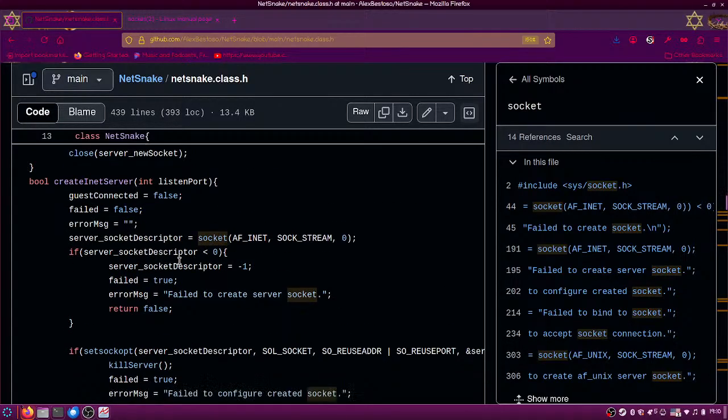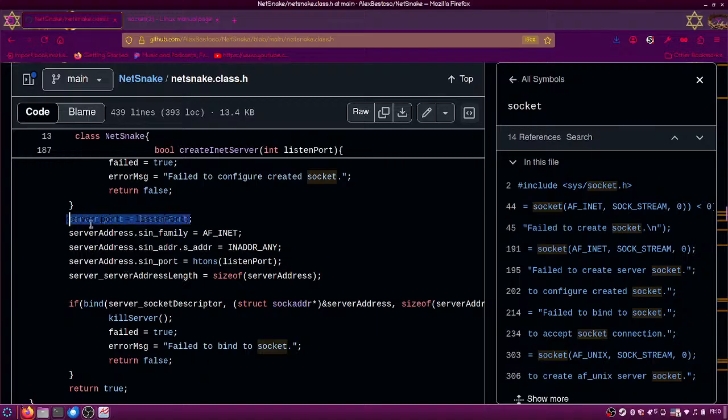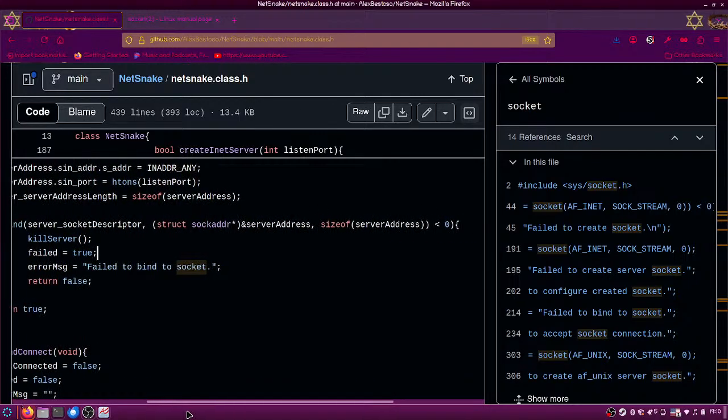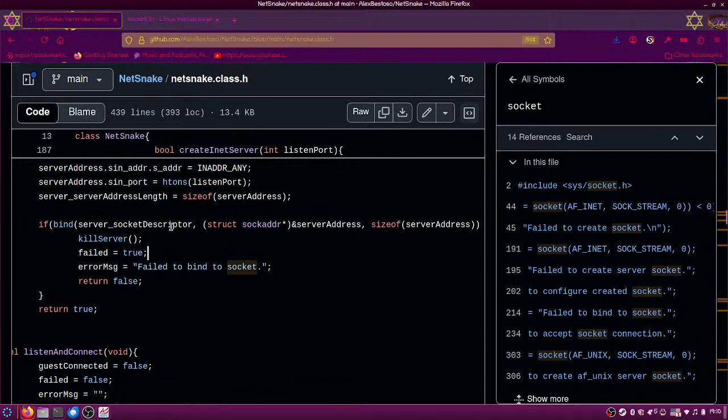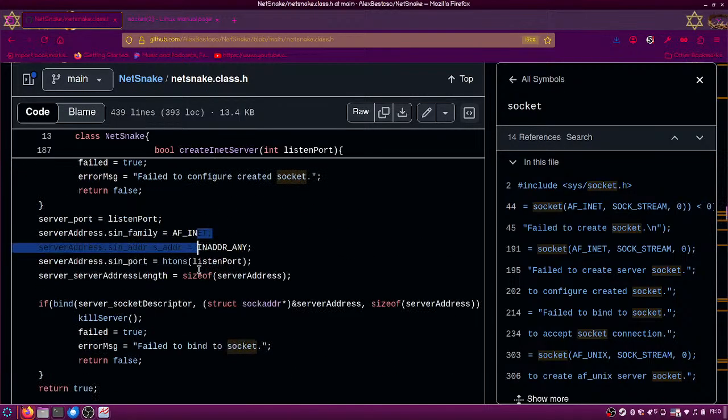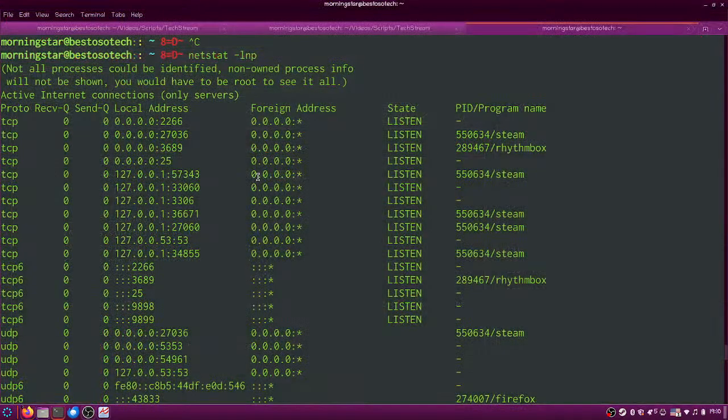For the server, you're gonna create your socket. You're gonna choose a port to listen on, right? You're gonna do all the configurations required. And now that you're ready, you're going to bind your socket to your port, right? You have your server descriptor, and now you have your server address, which you got by doing these configurations, and you're going to bind your socket to the port, which is what makes it so that these show up on your system, right?